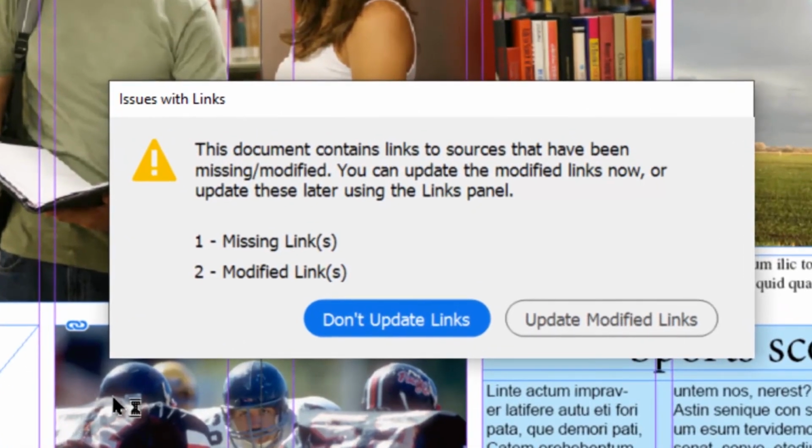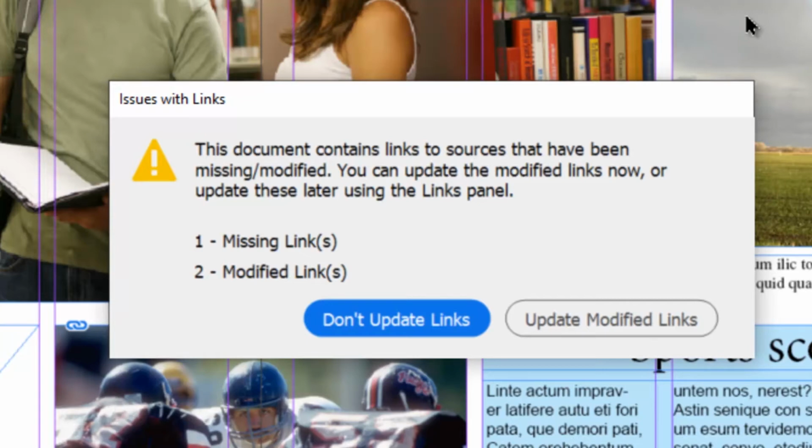The first thing we're going to get is a little warning window that comes up. The warning window is telling us that there's something wrong with some of the images in this document. It says there's one that's missing and two that are modified. And so we want to correct that. We make sure that that is corrected before we try to submit this file to Friesens. Otherwise, we could have issues with resolution or images not appearing correctly.